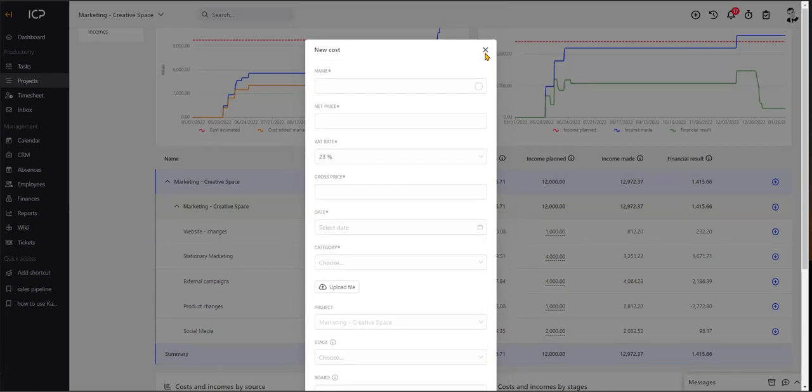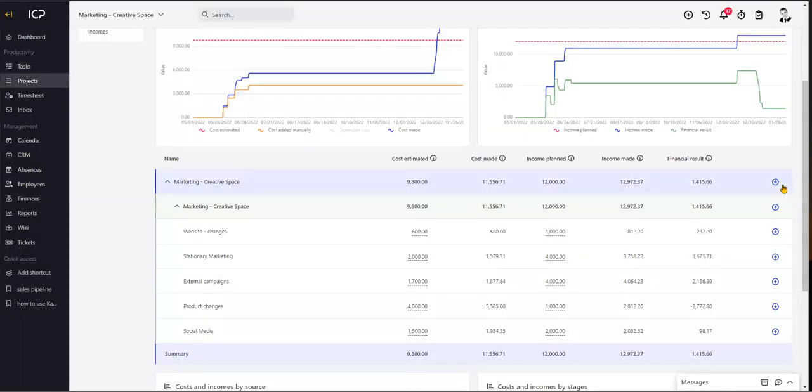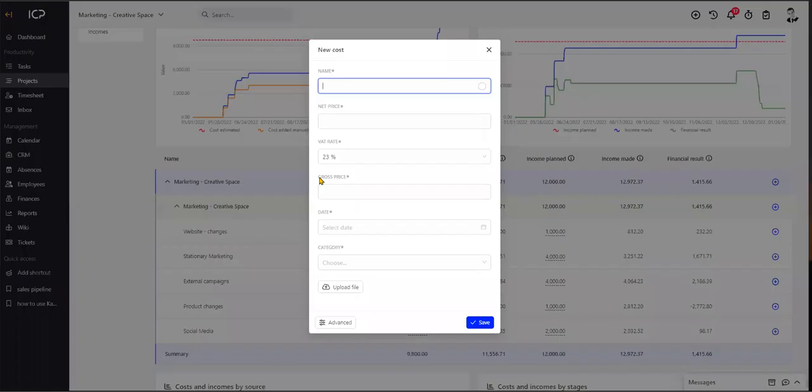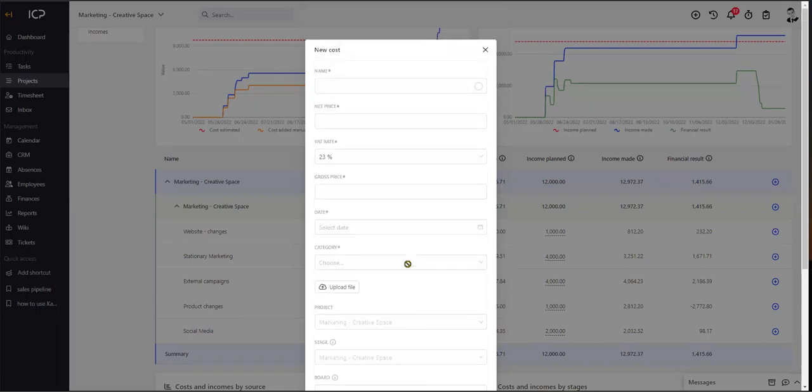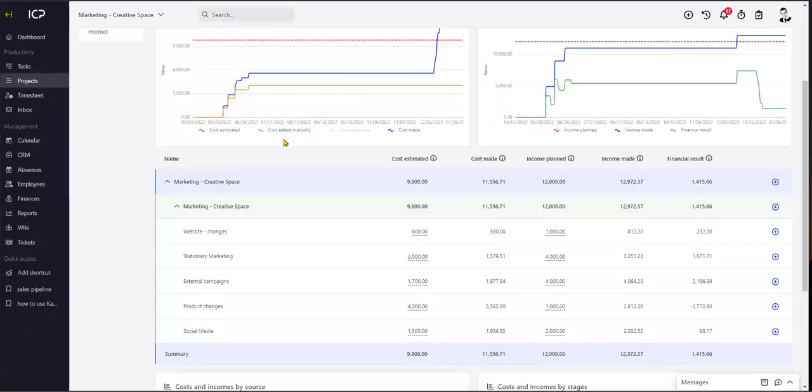But we can also add a cost to this or this stage, with regard to cost and income, of course. But here we're talking about costs. So let's have a look at the advanced option, and the system is going to allocate it to this particular stationary marketing board.